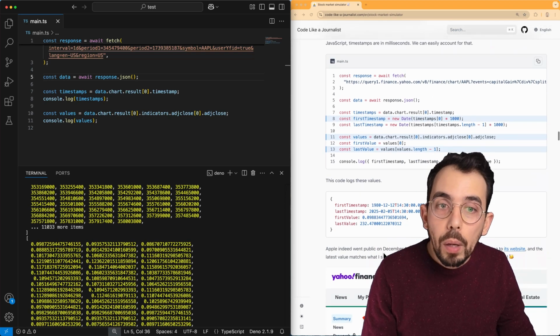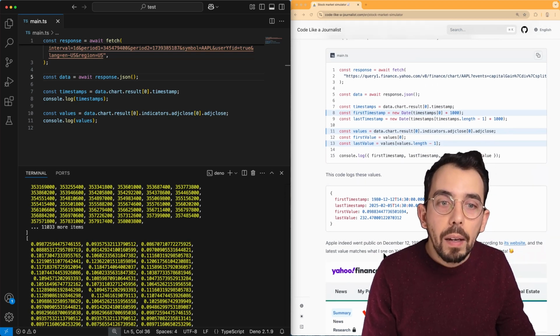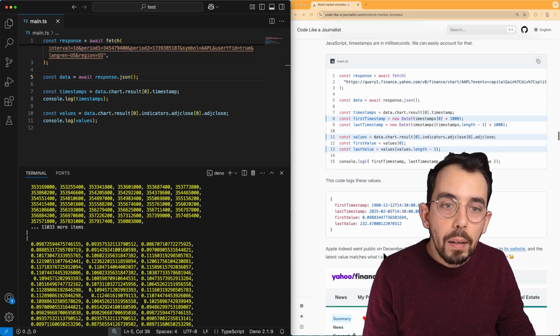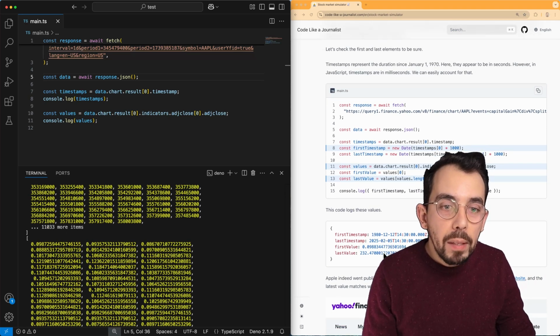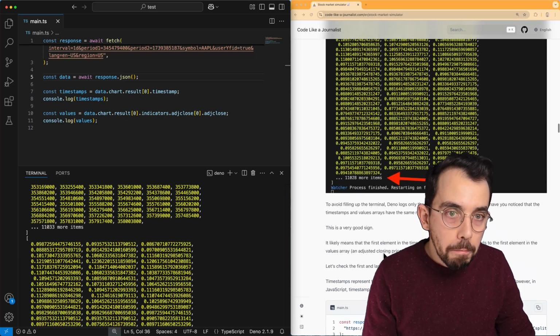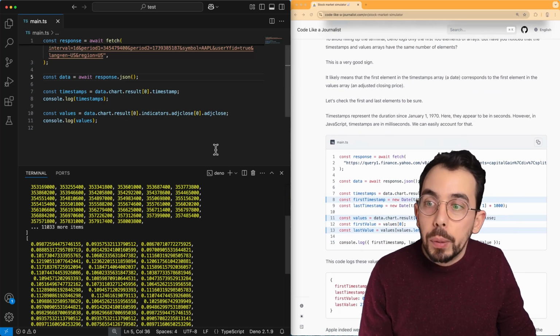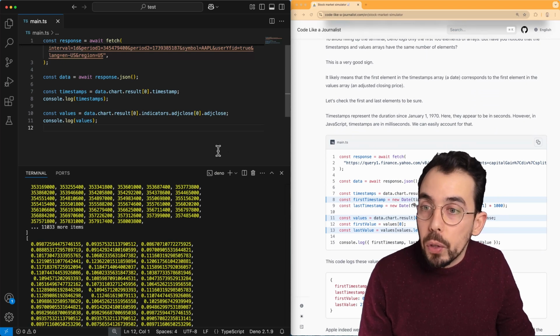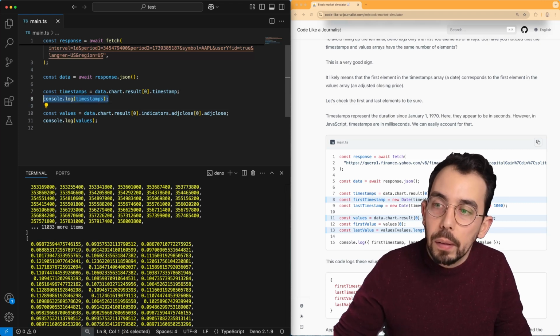What we can do to be sure is to check the first and last items and to log them. And we can compare that with the results on Yahoo Finance website. So for the first timestamp, it's quite easy.